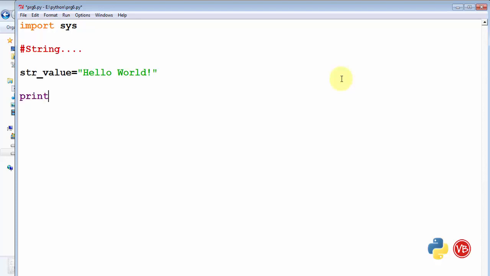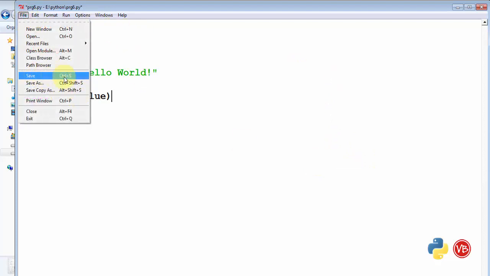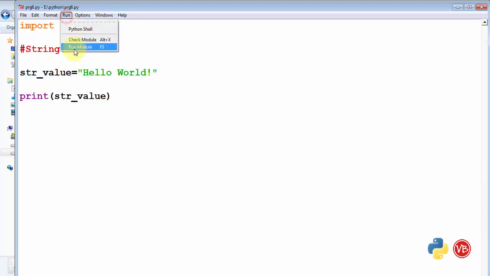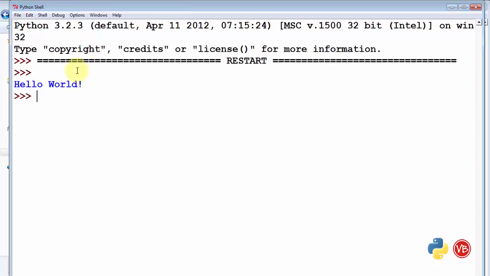Print and value is str_value. Save, and to execute our program, go to Run Module or use the shortcut key F5. Here is our output, hello world.